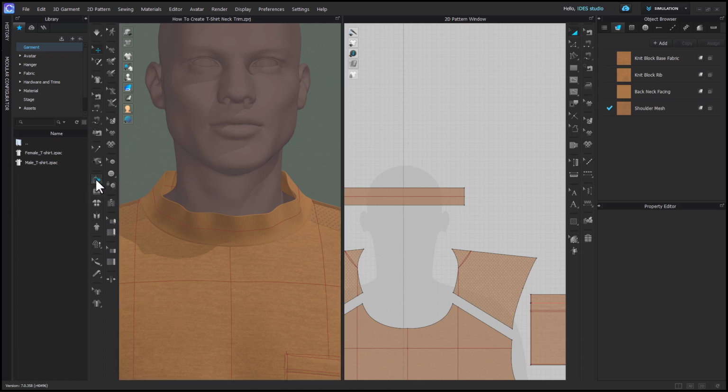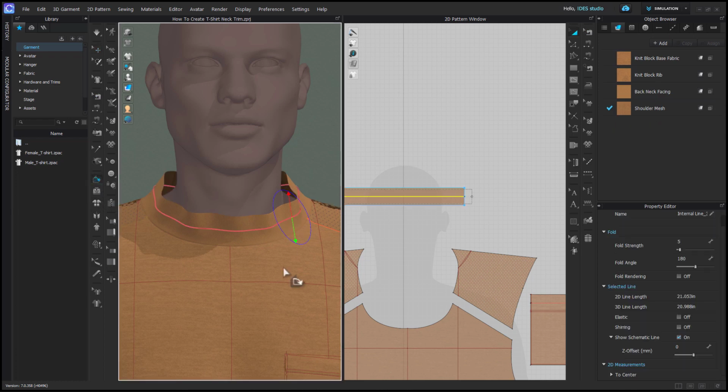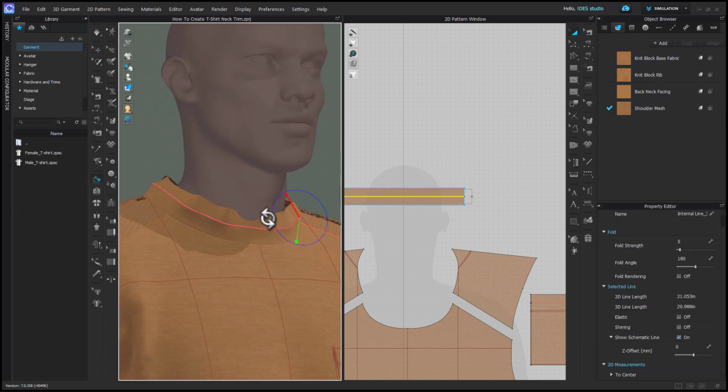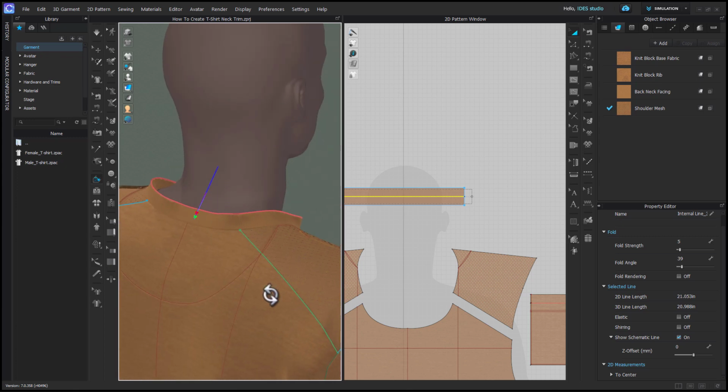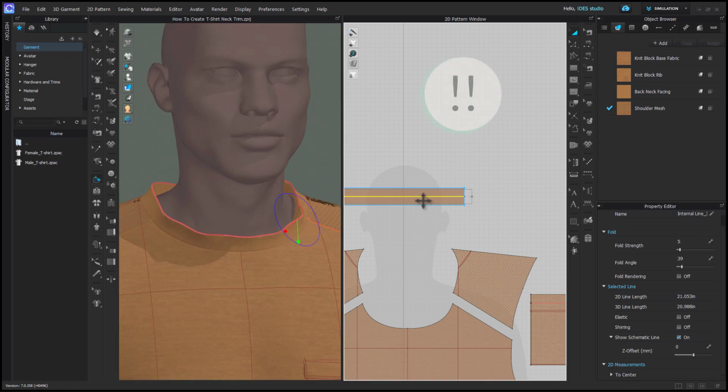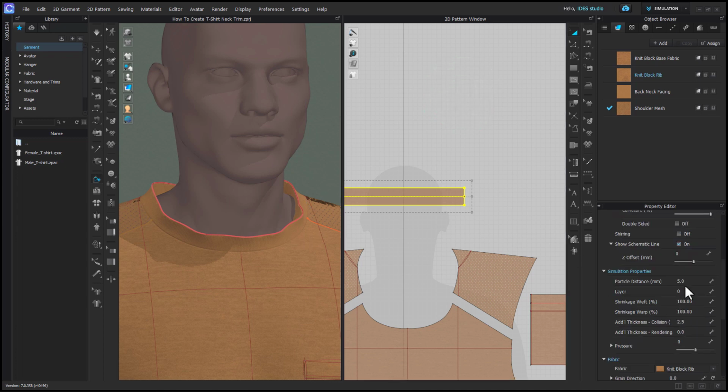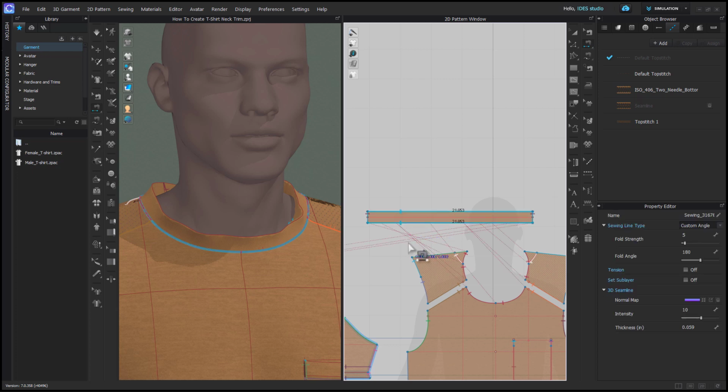Then you can use Fold Arrangement to fold the trim at the center line. With Fold Arrangement, you always want to be conservative, so make sure you're not folding it so far that you begin to see the backside of the pattern coming through. Just past a 90 degree angle is fine. This is when you really want to be sure that your particle distance is set to 5. Then you're going to segment sew the trim together at the top and bottom, and make sure you turn the sewing on.